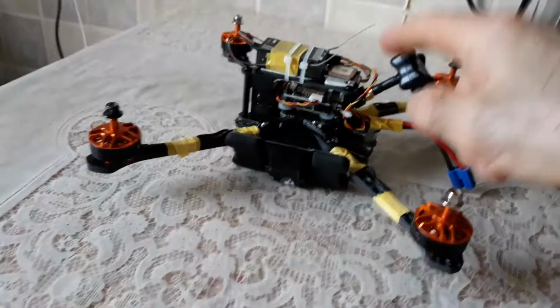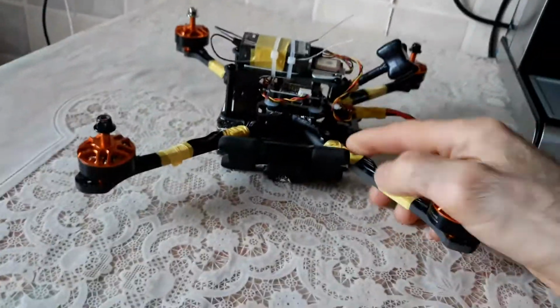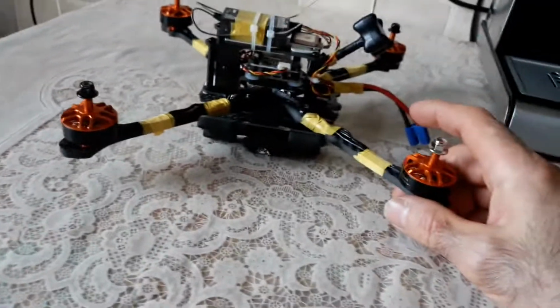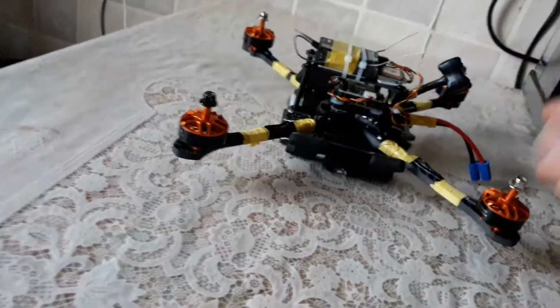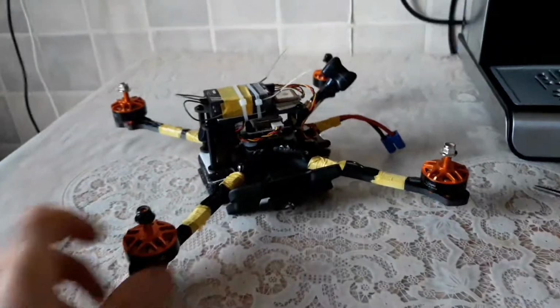Antenna, as you see, I put on top. Don't put it on the arm. Still good, some people manage to do well, but I will not recommend it. If any strike of a propeller goes on top, you can say goodbye. Through the propeller and your GPS. Probably cut the cable, destroy everything. My recommendation, put it on top.